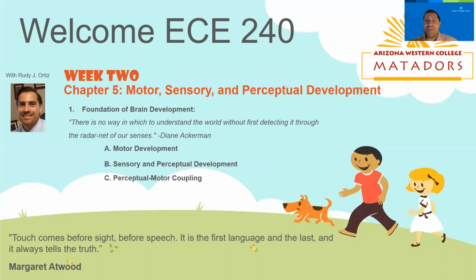All right, and then we get into motor, sensory, and perceptual development. Now, this is a really fun chapter to go over, chapter 5. The reason why I tie these chapters together is that the importance of prenatal development leads into our opportunity to start brain development right away. And to make this relationship even tighter, do you know that a child, you'll see this in the video, can start listening usually around 5 to 6 months in the mother's womb?